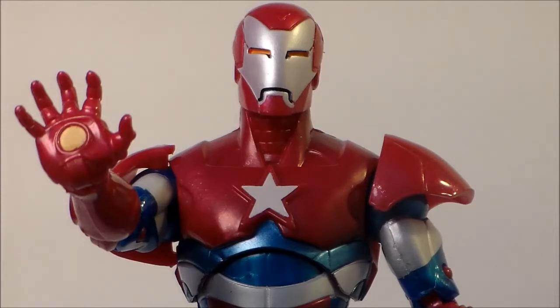Well, first of all, he's a Dark Avenger. If I'm correct, Norman Osborn is one of the main, if not the main leader, not of the main Avengers, but of the Dark Avengers. So that's awesome. And not only did they do a good job, they did an excellent job on this figure, representing the character very well, along with putting the detail that was needed for this character, or even figure.